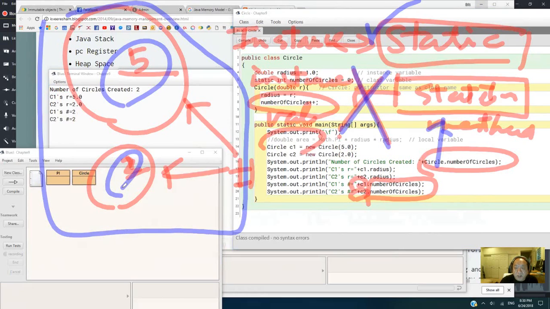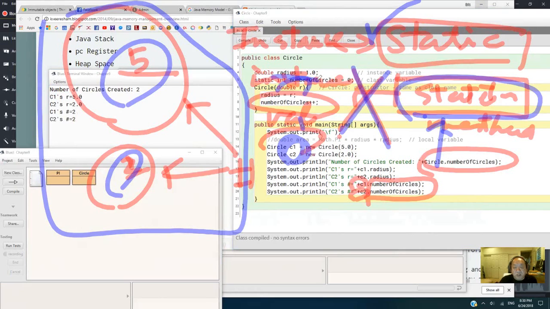Also, a static variable gets started when the class is built. The function is already there, but the instance variable is not there, because if I don't call the constructor, C1 and C2 are not even there. How can I access the radius?